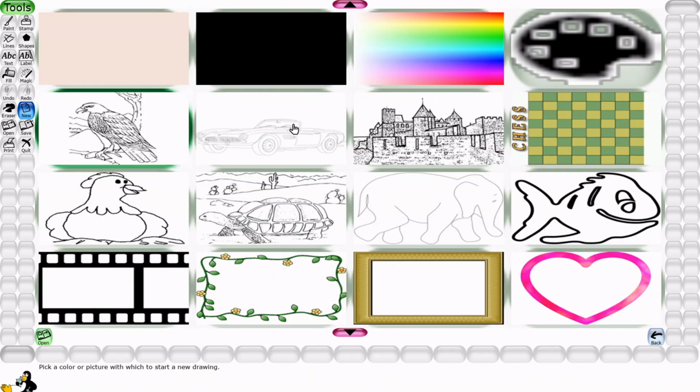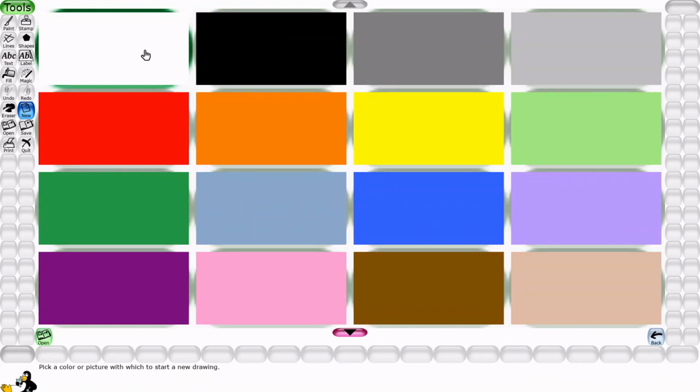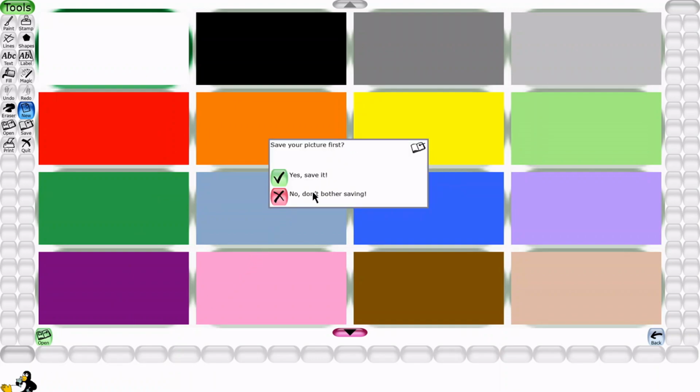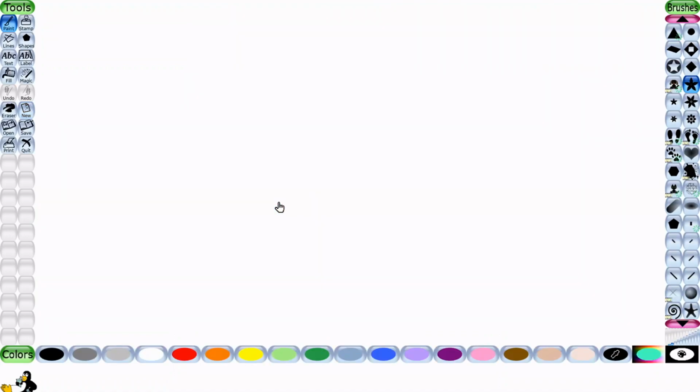So now we need the white one. So just click the white button here. Okay, then open. It will ask you whether you want to save it or don't save it. You have to press the cross button. Now it's a clean and white canvas.